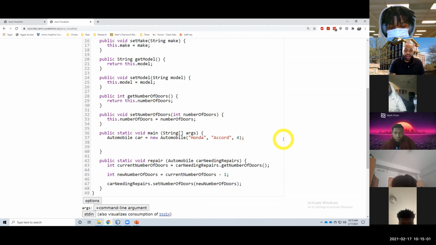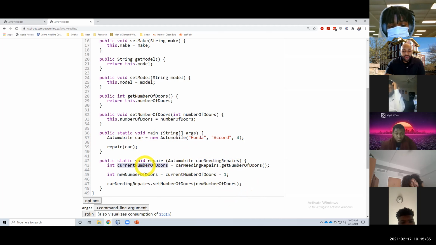Now in my main, all I've got to do is call repair on the car I created. So I'm creating this object, I'm calling my method repair, and I'm passing in the object car. So when I get down to this method, carNeedingRepairs is going to equal that same car, all right? Because that's the formal parameter, and this is the actual parameter. So essentially the object in memory, a reference to it, will be passed to this method, and we're calling it carNeedingRepairs.